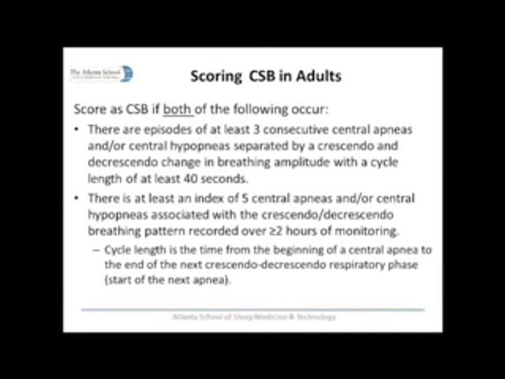As mentioned previously, RERA scoring is optional and the definition of RERA remains unchanged. For the scoring of RERAs, we use nasal pressure signal in a diagnostic study, along with the belts, or the PAP flow signal in a PAP titration. So we have the updated definition of hypopnea, which should be reported. If necessary, in addition to that, the essentially Medicare definition of hypopnea may be reported.